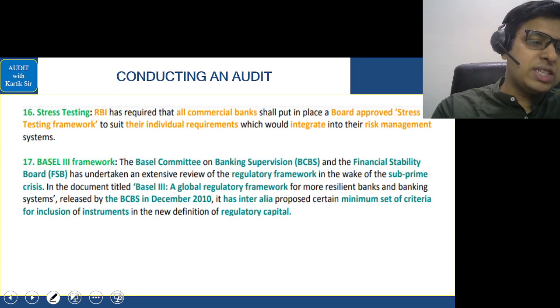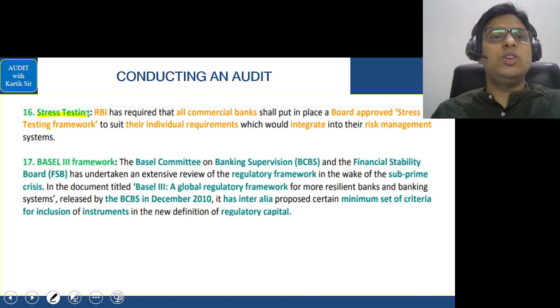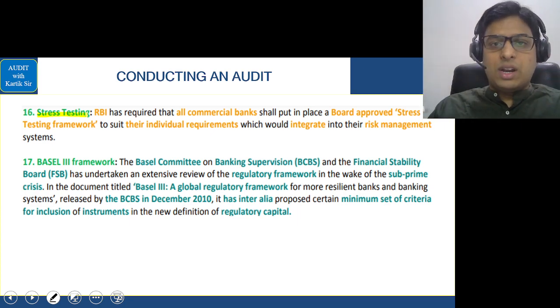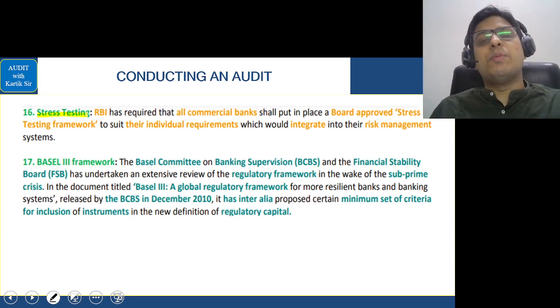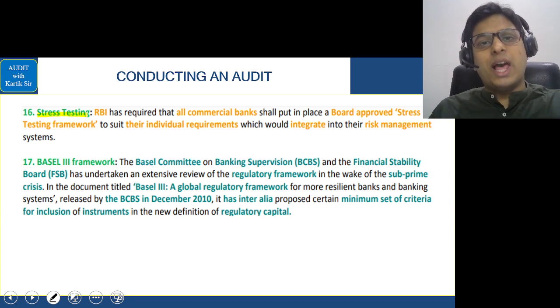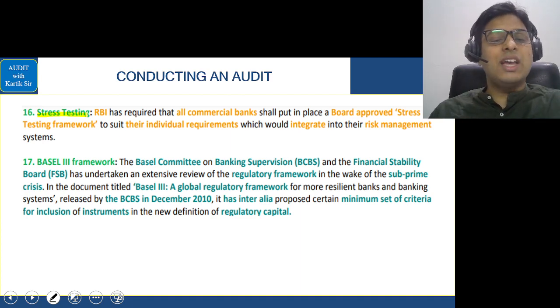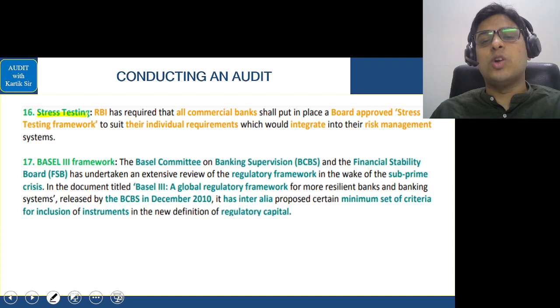Next, they have given a nice point called stress testing. Now, what is stress testing? RBI has told the bank to see the limit up to which you can handle the bank's work. At a point in time, how many people can access the bank's app? There has to be some limit, because if too many people are accessing it, then the server may go down. On ICI result day, the ICI website sometimes goes down, correct? So tell me, what is going wrong? Does the site not like to work on that day? The answer is not like that. The answer is that there is too much traffic. Because there is too much traffic, the site is not able to cater to everybody's needs.